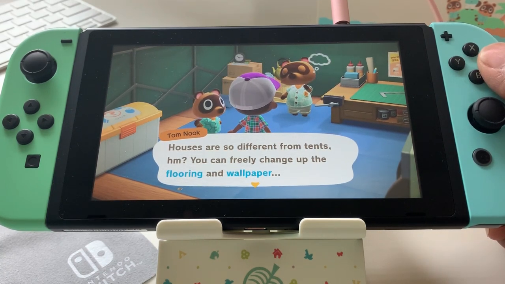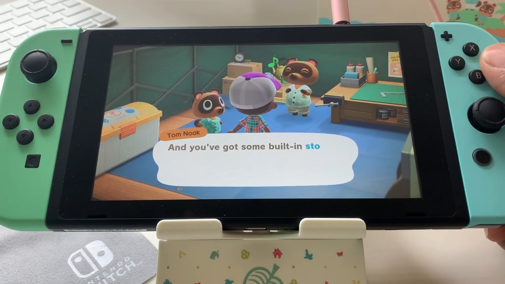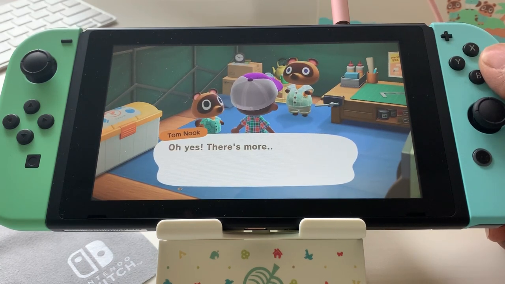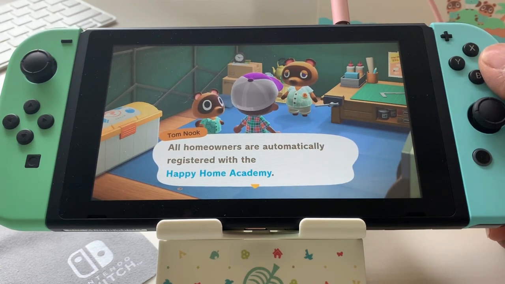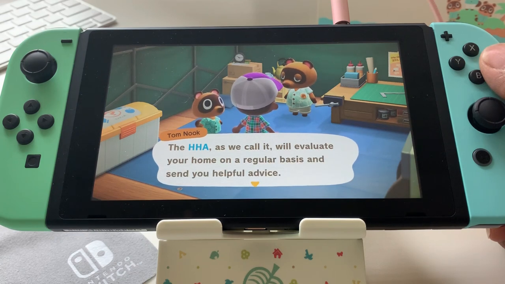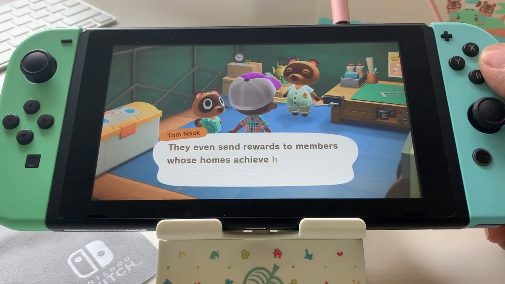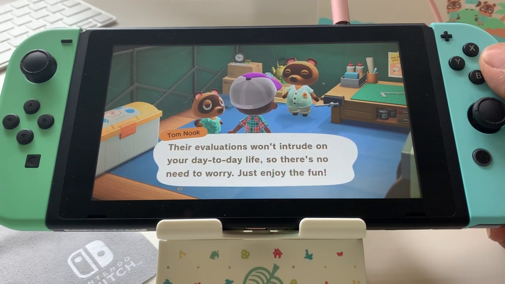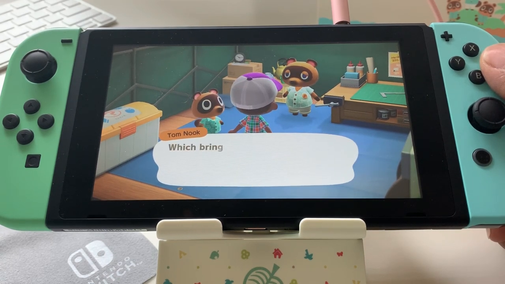You can freely change up flooring and wallpaper. And you've got some built-in storage, so you can put away any furniture you aren't using. Oh yes, there's more. All homeowners are automatically registered with the Happy Home Academy. The HHA, as we call it, will evaluate your home on a regular basis and send out helpful advice. They even send rewards to members whose homes achieve high ratings. Their evaluation won't intrude on your day-to-day life, so there's no worry.